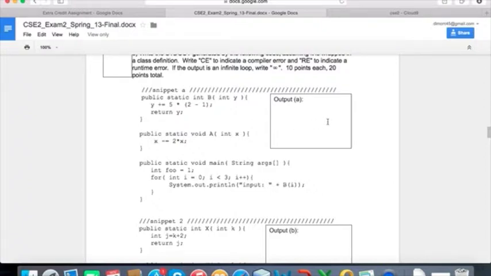Input colon 6. Now it's going to come to the end of the loop again and come through here. Now the third time around, integer i equals 2. It checks the condition. It is still less than 3. So the for loop runs this right here and calls the method again. So now it's going to pass 2 through here. So 2 plus equals 5 is equal to 7. So y is now 7. Return 7 back to here. So input colon 7, that's what it's supposed to print out. So the third line of output is going to be input colon 7.